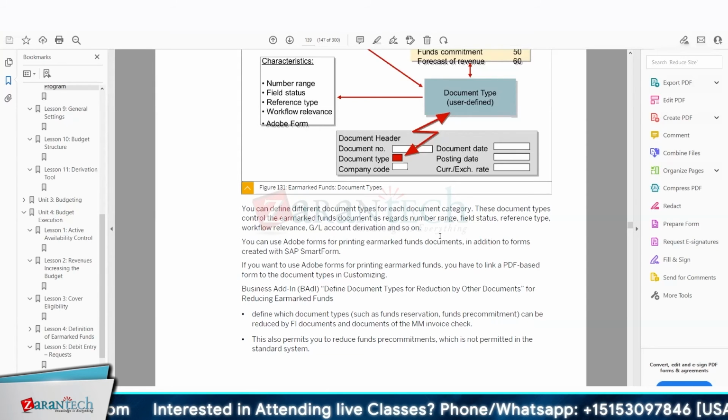So you can define which document types are allowed to be reduced by FI documents and MM documents. Not all, only the highest level will be allowed to consume the budget and actually post an FI document. This also permits you to reduce funds pre-commitments, which is not permitted in the standard system.